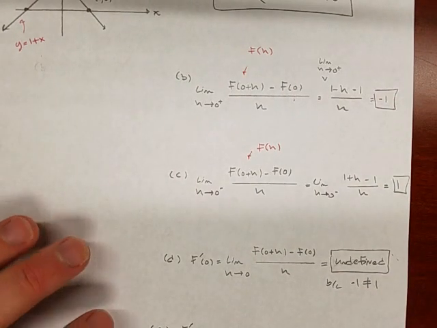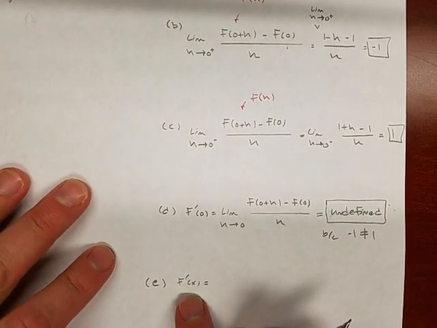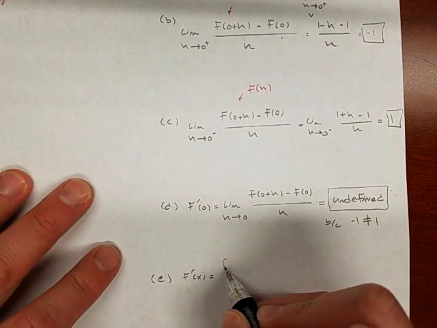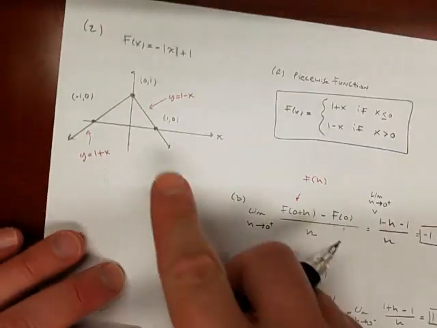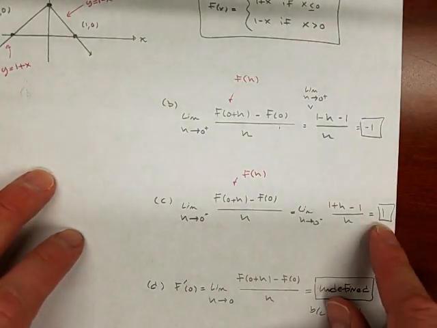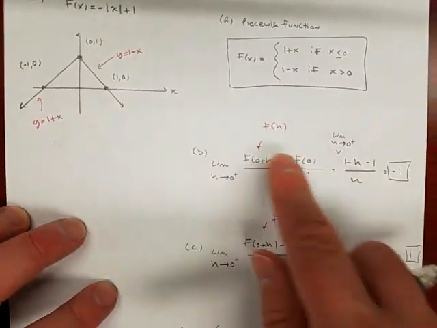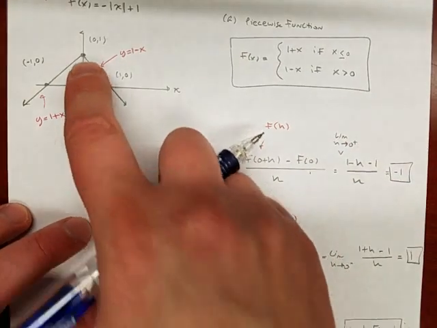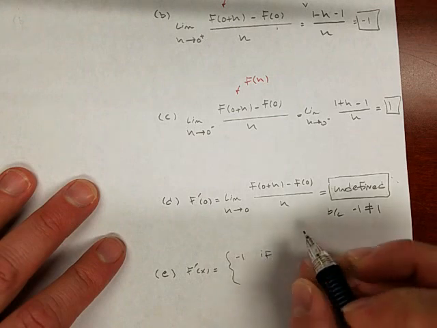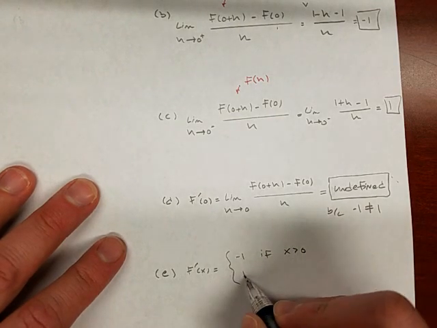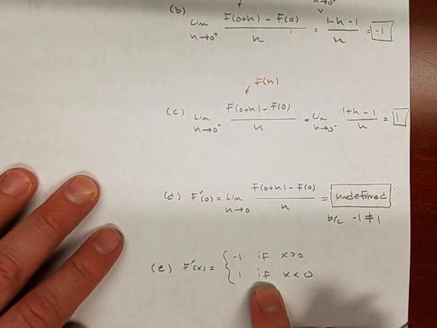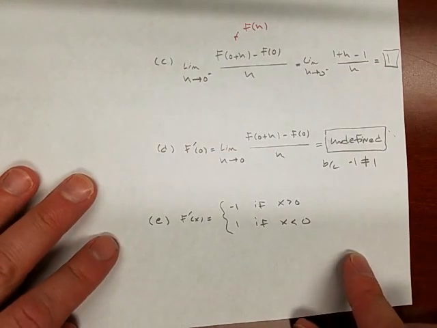Okay? All right, so what is the derivative then? Last part. Well, the derivative is undefined at 0. Otherwise, I would say this. If you're anywhere over here, the slope is 1. That's what this number means. Over here, it's -1. At the corner, there is no slope. So I'll say -1 if x is greater than 0, 1 if x is less than 0. That's the information about what happens over there.